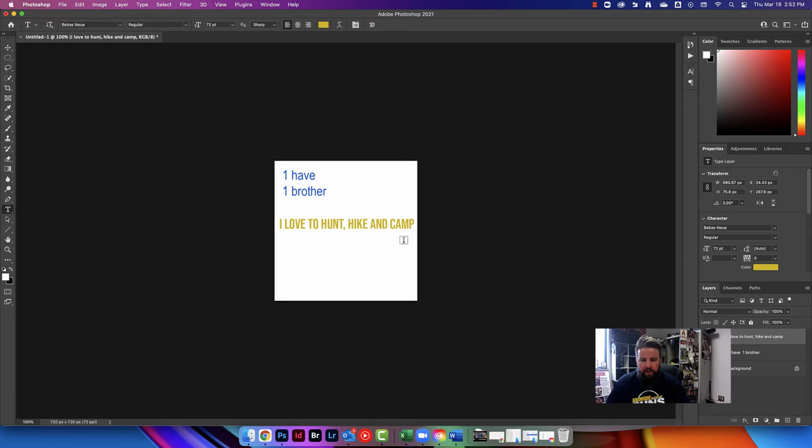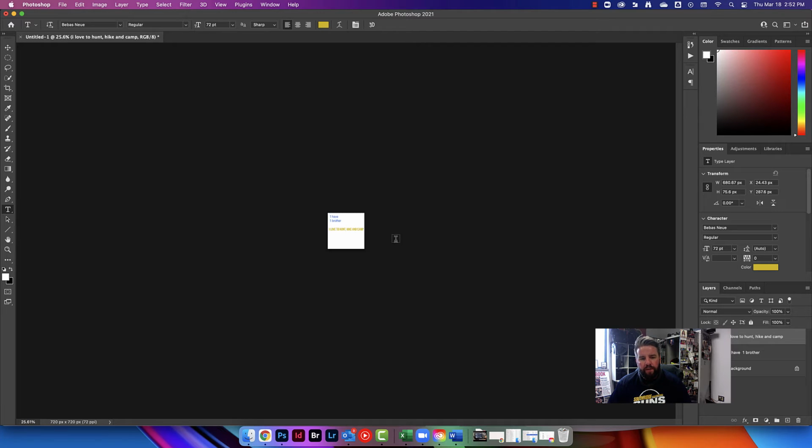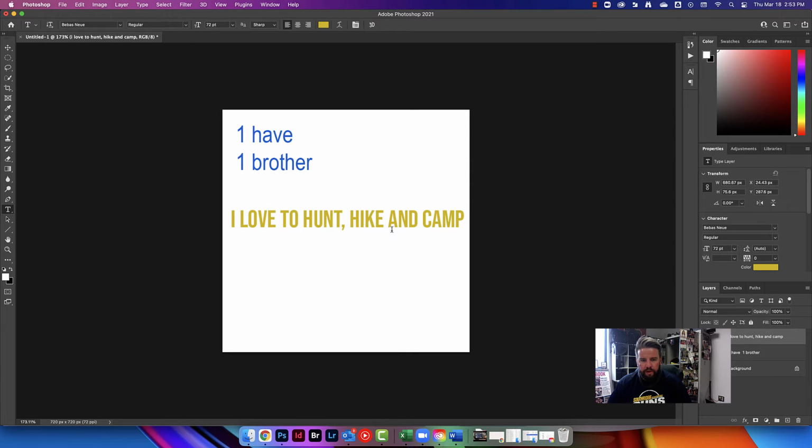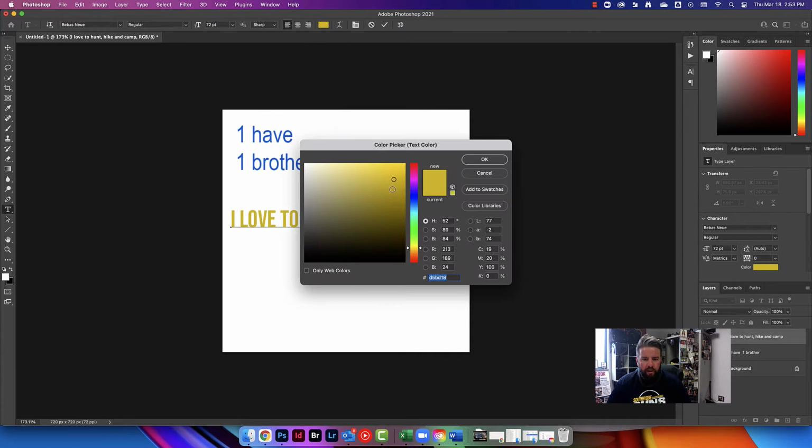So look at my cursor. Right now it has those black dots around it. You can see when I move my cursor over my text, whoops, I accidentally just zoomed out. When I move my cursor over my text, those dots disappear. And when those dots are gone like that, that means that I can now click and highlight different parts of the text. So what I want to do now is select part of this second thing, and I'm going to change the color of it.